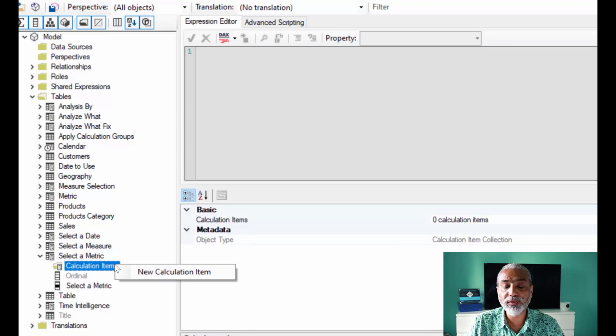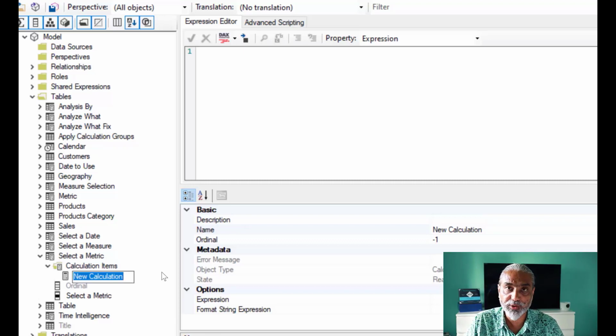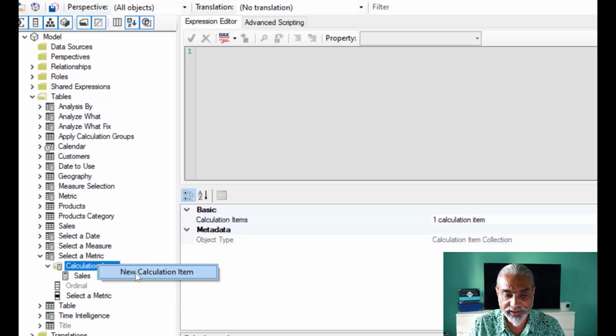We want the user to pick and choose what they want to see: sales, quantity, or number of orders, or all of them. So the first calculation item is called Sales. A calculation item becomes a record in the calculation group table, which I will show you once we apply this.